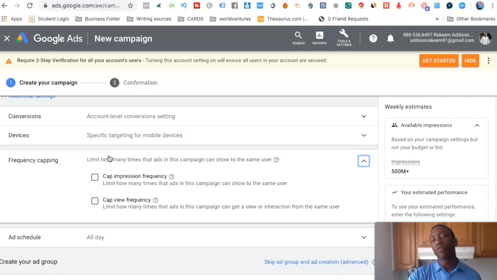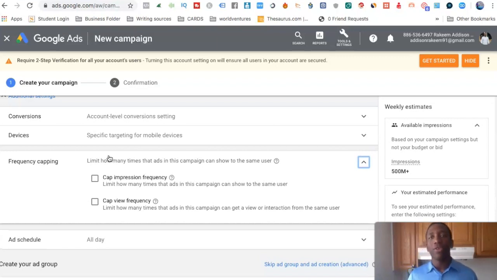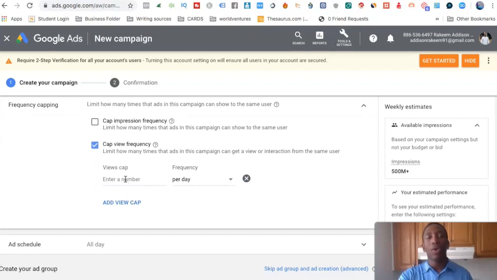And then the frequency capping is where you can cap it so that a person only sees your stuff a few times. So let's say for instance, I wanted people to only see my stuff 4 times per month. Let's say I were to see my ad. When I see my ad, that would have been the first time that I saw the ad, and then throughout that month, I would see it 3 more times, right? So that's basically what that means.